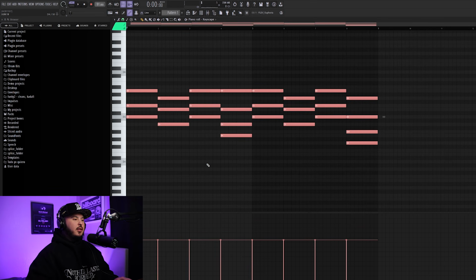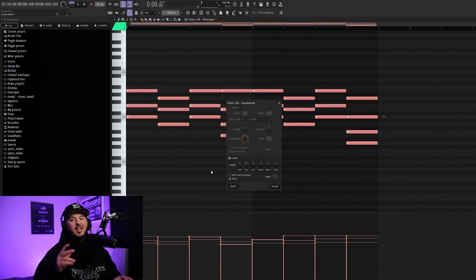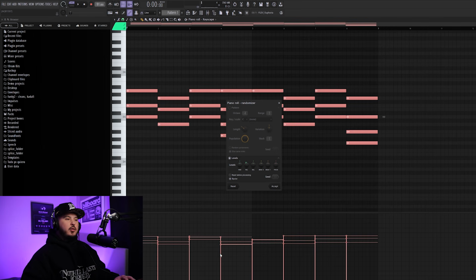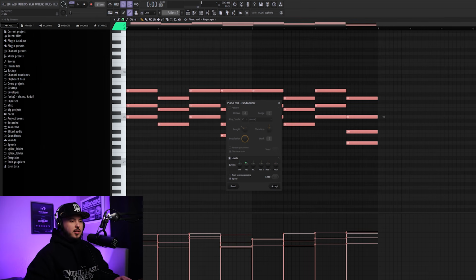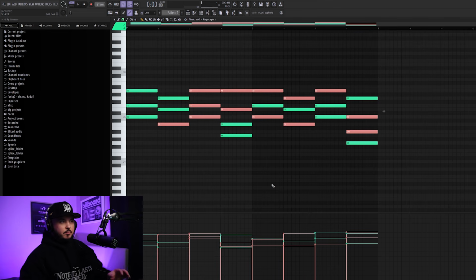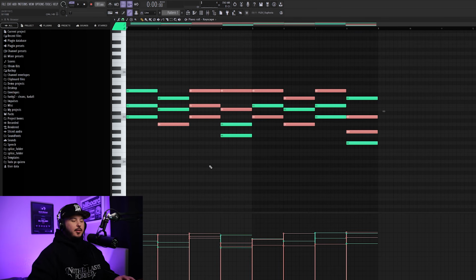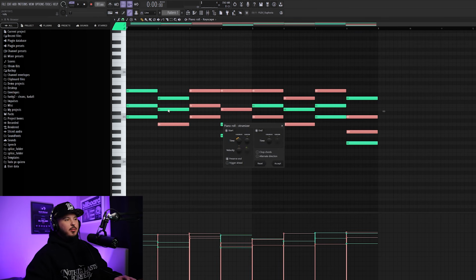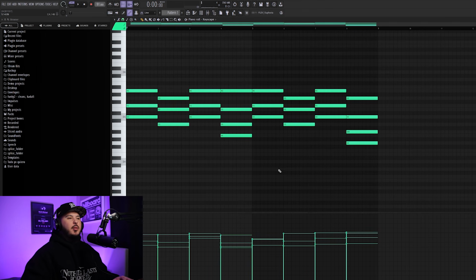Let's lower the velocities because I feel like it's hitting kind of hard. I'm also going to hit Alt-R. If you're on Mac, hit Option-R. It's going to bring up the randomizer. It's just going to randomize the velocity so they're playing softer and harder for different notes. I'm going to intensify it a little bit. We're also going to hit Shift-M and then Alt-S so we can select random notes and then strum those notes, but we're going to be breaking these out anyway.